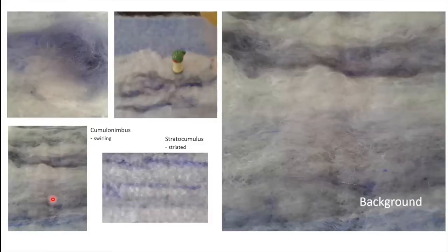The work was divided into three sections. Here we're starting with the background. Cloud formations are something that I've been studying for some time now. The cumulonimbus are the swirling clouds that you can see way at the top — they become part of the corona symbolism — and then the strato cumulus, which are the more distant striated cloud formations down towards the horizon.